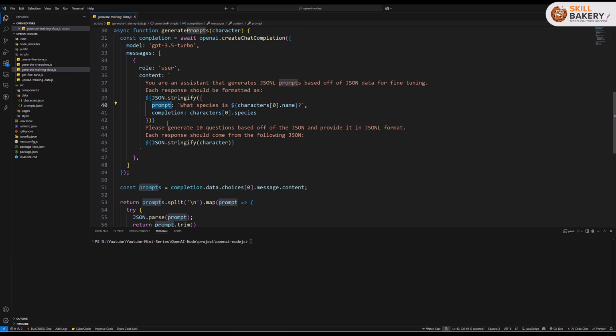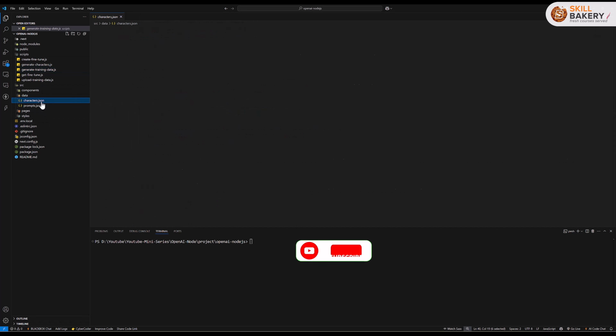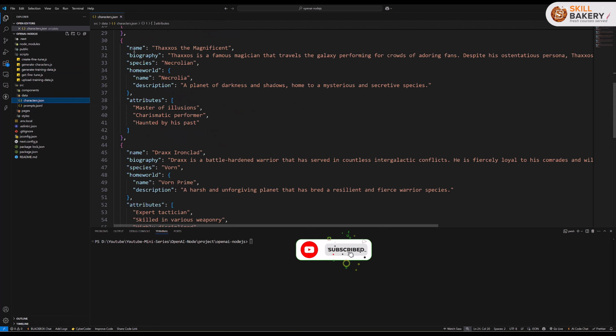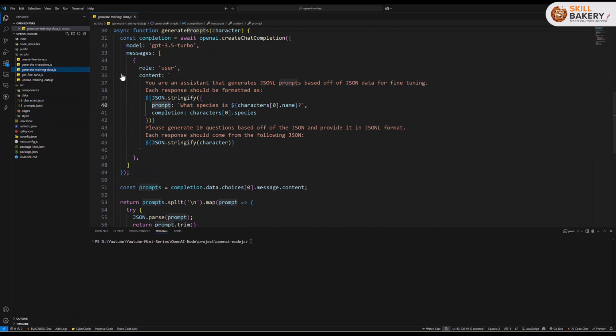So the prompt is what species is, and if you look at the character.json data over here, we have the name and species. So let's open up the generate training data, and here we are specifying that character's name and then the completion over here as the species itself.